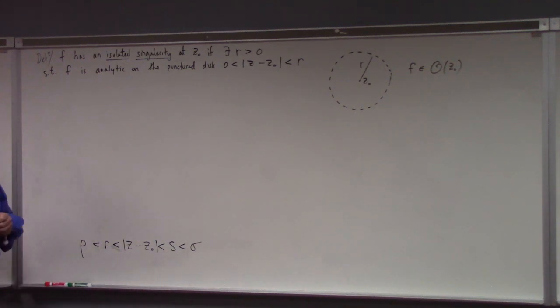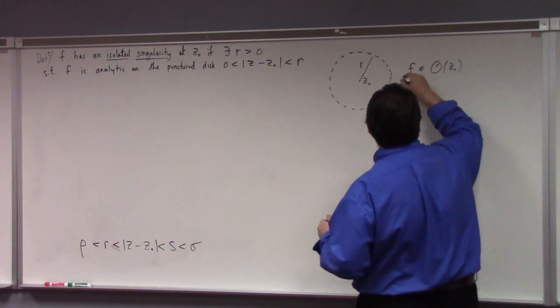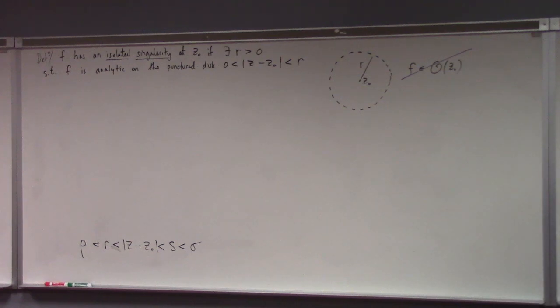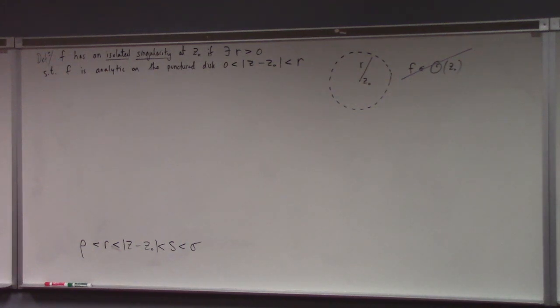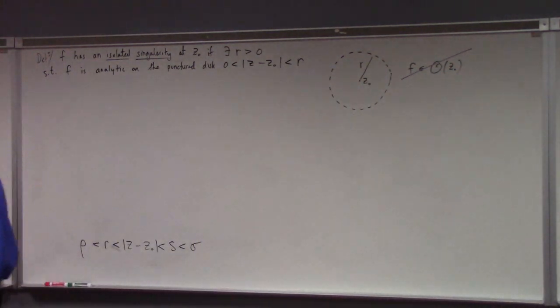What don't we have? Z naught itself, right? So this is not generally true. That's why our context is new. Now it could be the case that, I haven't actually said anything in this definition demanding that f is not defined at z naught, right? So given my current definition, it could be that f is holomorphic at z naught. That would fall under the first case of what I'm about to define. And I don't really like that.